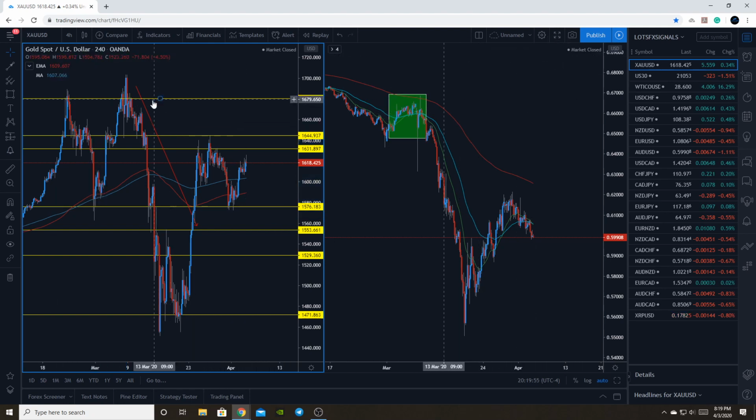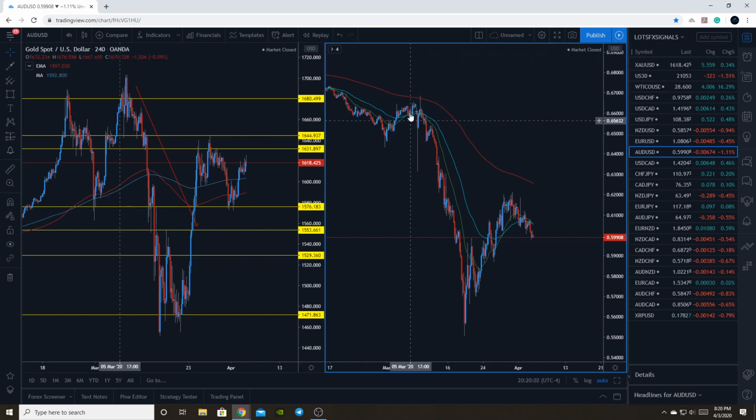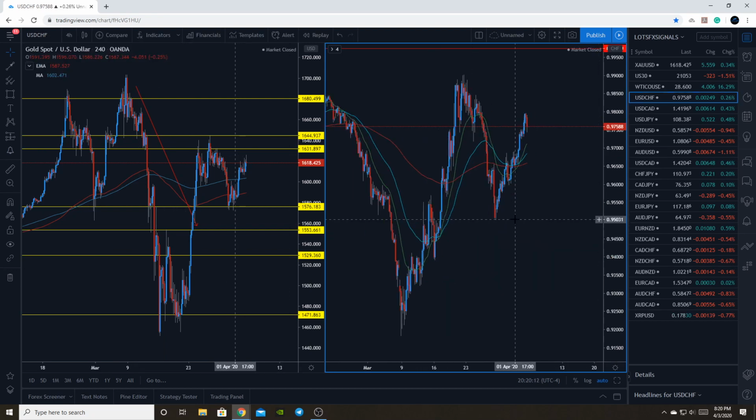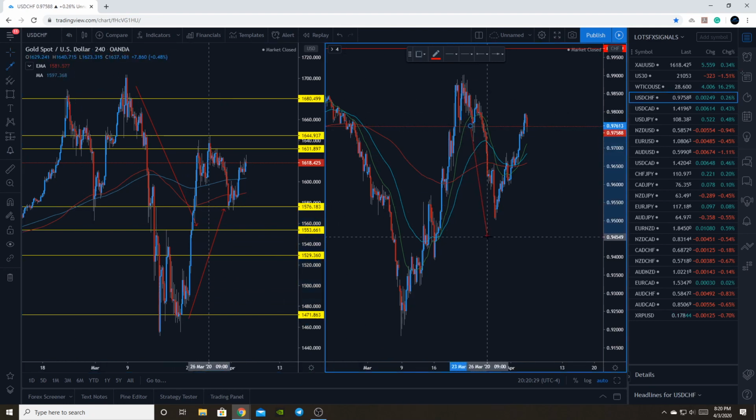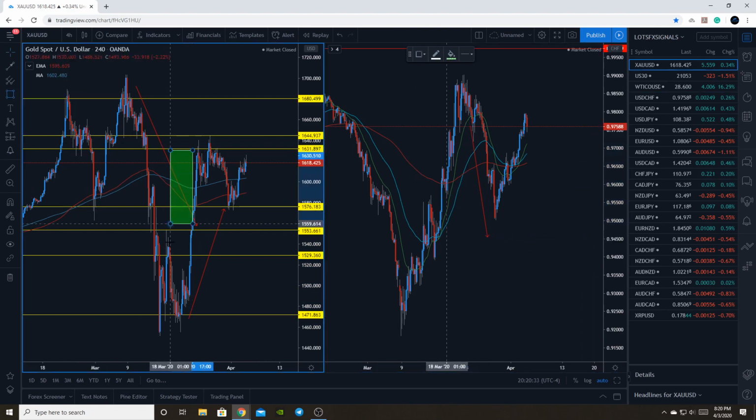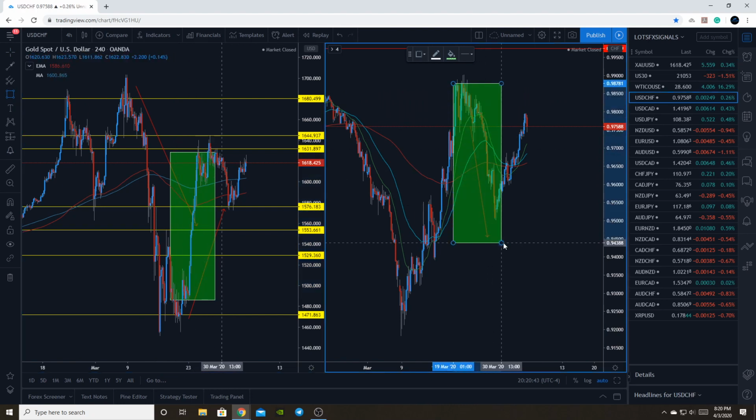So let's put another example of correlated pairs with gold, but this time we're gonna put two examples, where one is gonna go up and the other is gonna go down. So we're gonna put here USDCHF. USDCHF has a negative correlation with gold. Whenever you see gold going up, in this particular case it found a support level over here and started going up, then we saw USDCHF started going down. This huge move on gold to the upside created this huge move on USDCHF to the downside.